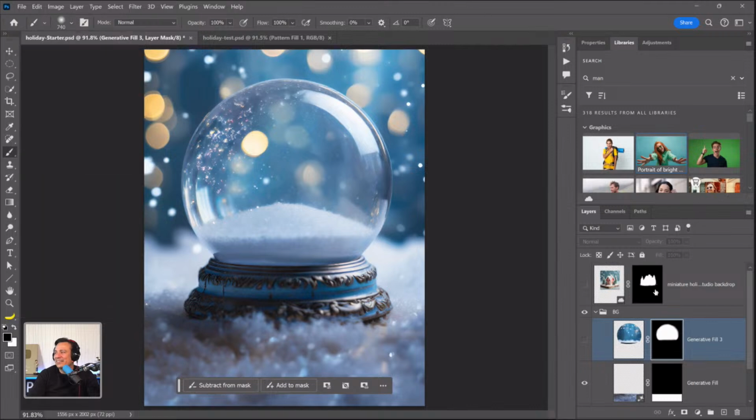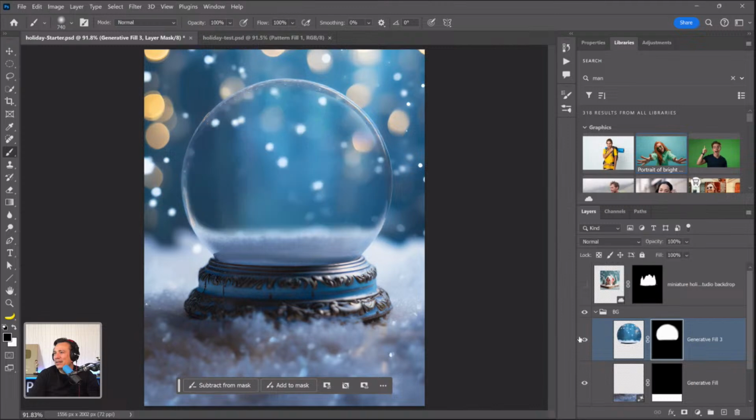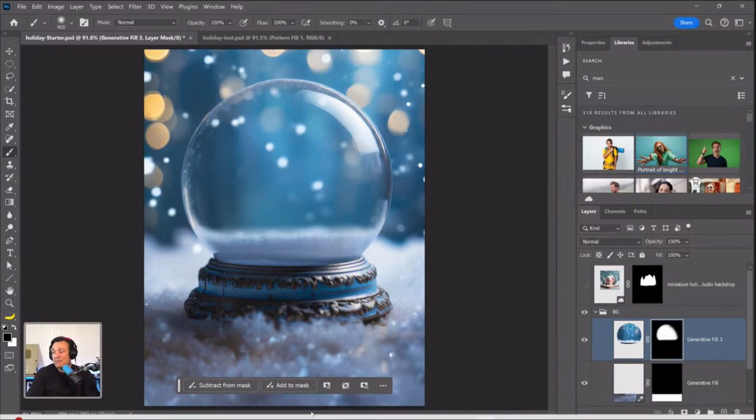So I'm going to go and paint with white here to bring back the one on the top right, because that one is super good, right? You want to keep it, and I don't think I'll need any of the actual background in that part. So I'm going to just bring back some of those highlights that help establish that this is a glass sphere, right?